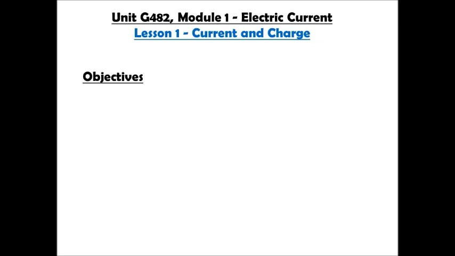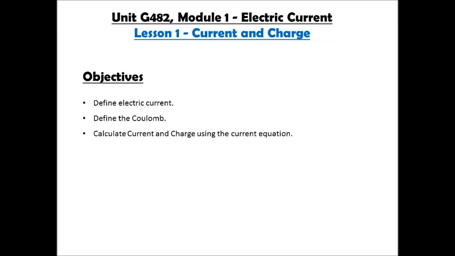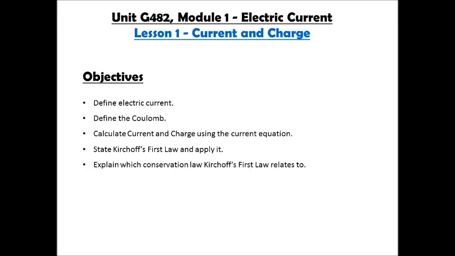The first thing you need to be able to do by the end of this lesson is to define electric current. You need to be able to define the Coulomb and you need to be able to calculate current and charge using the current equation. You also need to be able to state Kirchoff's first law and apply it, and you need to be able to explain which conservation law Kirchoff's first law relates to.